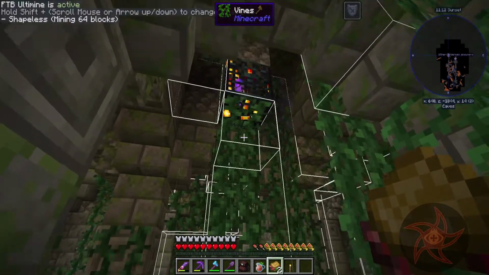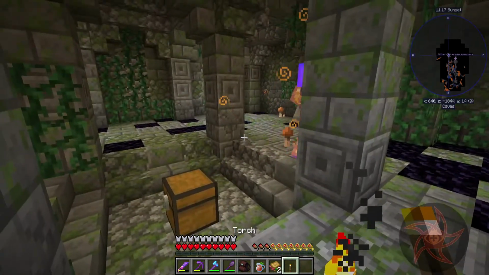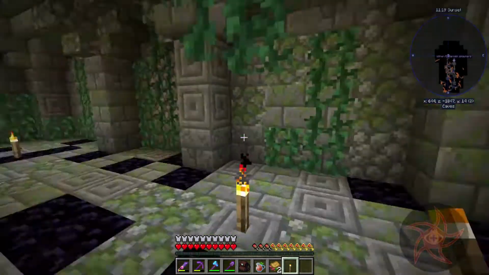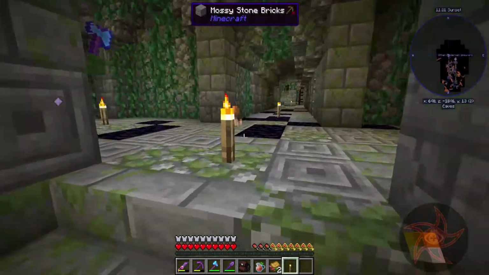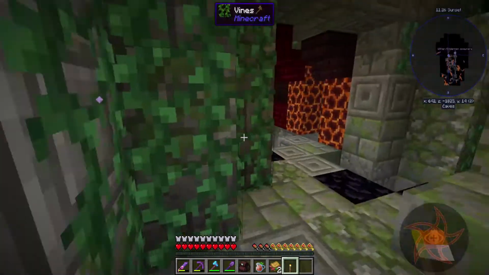Oh, hello, what are you? Regular skeleton, huh? Meh. I got my charm belt on there. They're not going to pay attention to me at all, so. Alright. So.